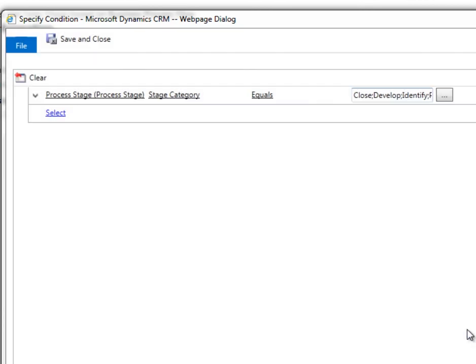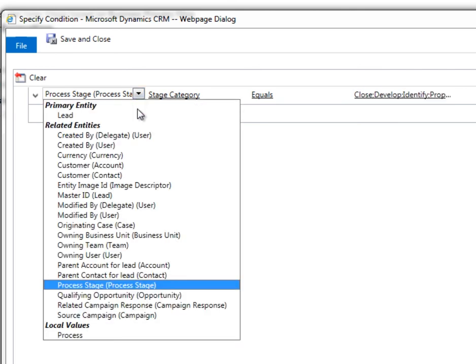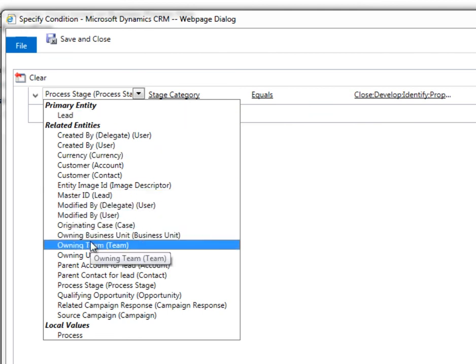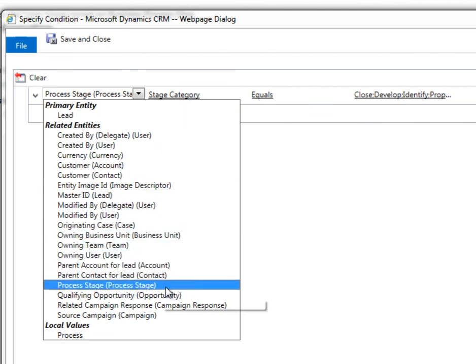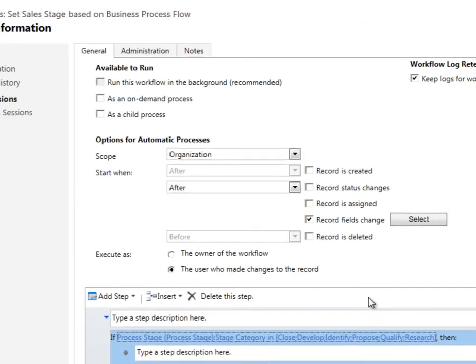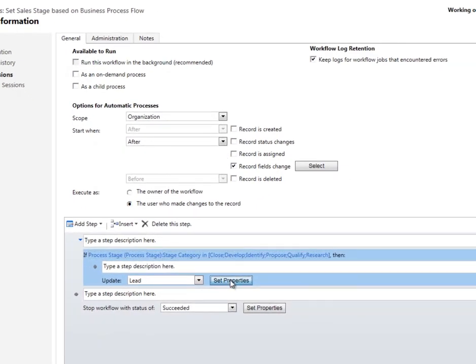Then go ahead and write that in the field that I created. That's really not on the lead form itself, but it's a related entity that is called process stage. That's what we're looking at. So if that equals any of those values, then I want you to update the lead.